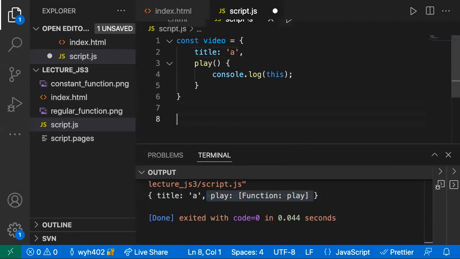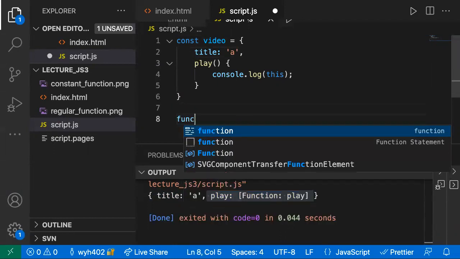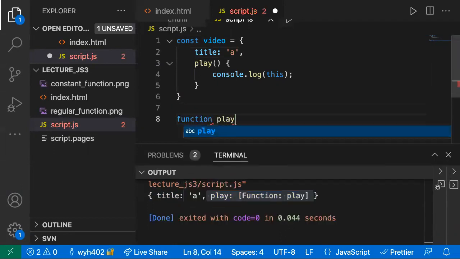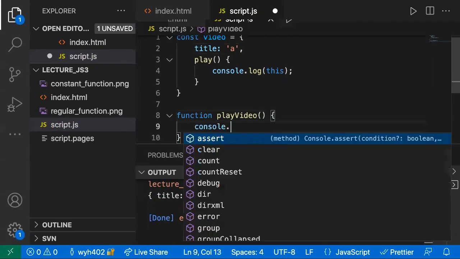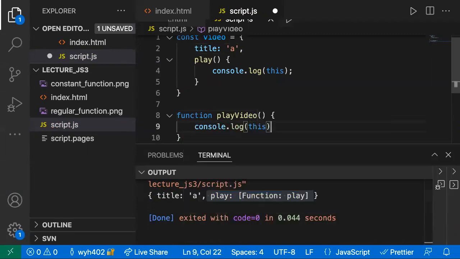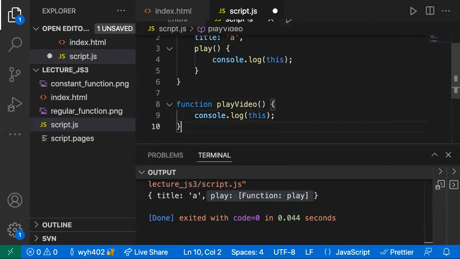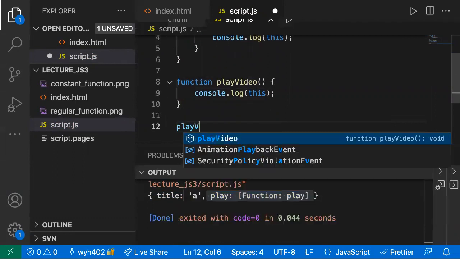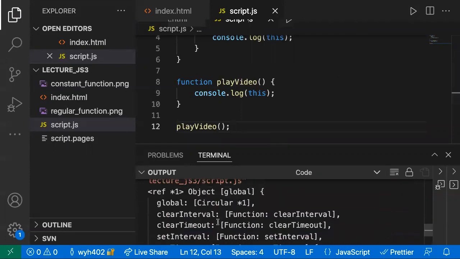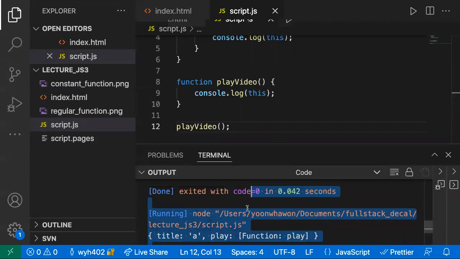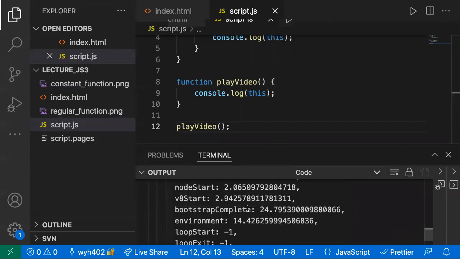But let's say we have a general function. We will use the function keyword, and we will call this general function playVideo. If I console.log this inside this general function and call it, it prints out the global object.